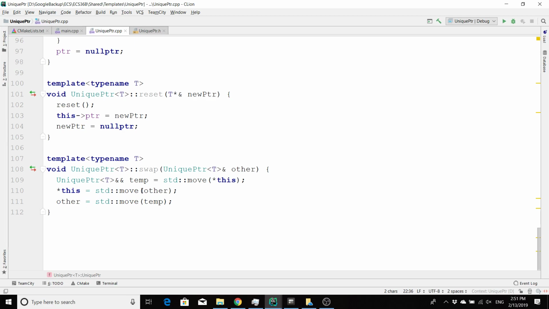And again, we have to use move here on the inside to turn what's basically a left-hand side reference into a right-hand side reference. That's what move does. You give it a left-hand side thing and it makes it a right-hand side. We just swap the values, and it's pretty similar to the swap that we wrote before. And this is more or less how unique pointer is implemented.